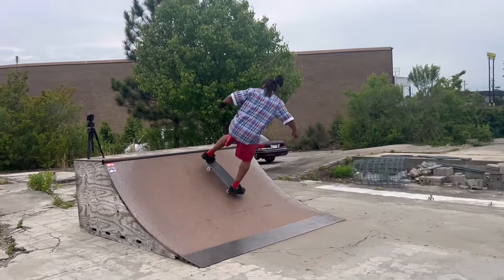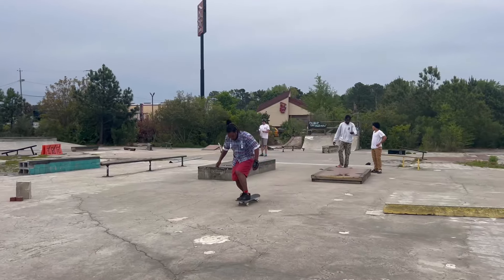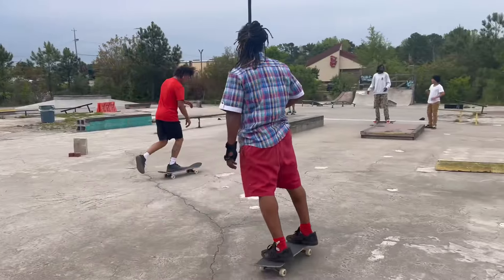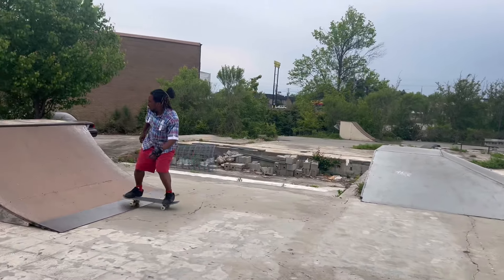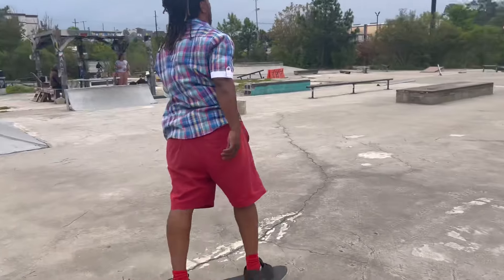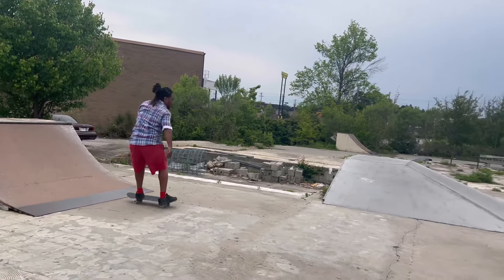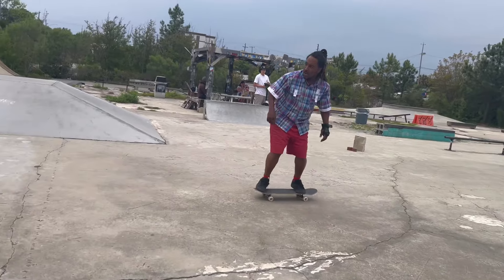In today's episode, I'm starting off on a mini ramp skating with the homies. I just got here. I'm doing the nose stall, which I just learned coming back in switch. The guy in the red shirt — as soon as I got there, he dapped me up and gave me the lay of the land on what's going on. Tail to revert — y'all know I just learned those too. But yeah, this place is cool. I'm going to try to skate as many obstacles as I can, learn some new tricks and just have fun.